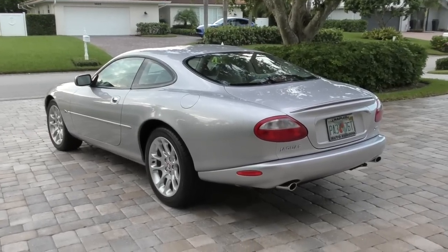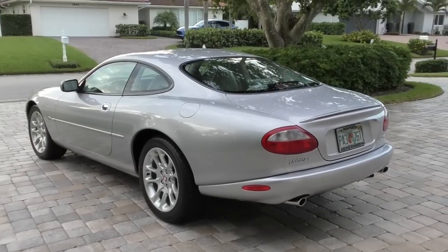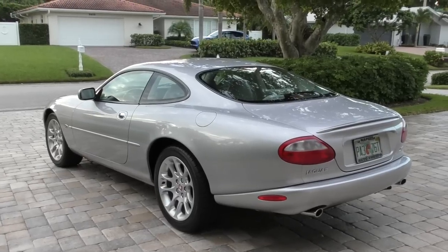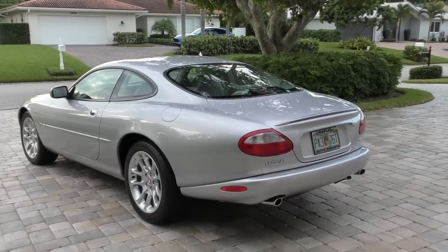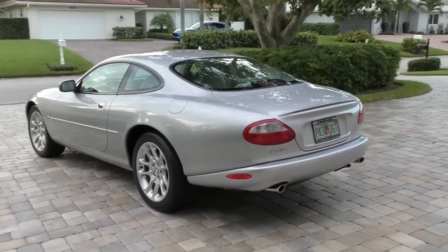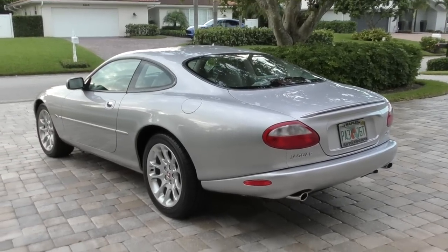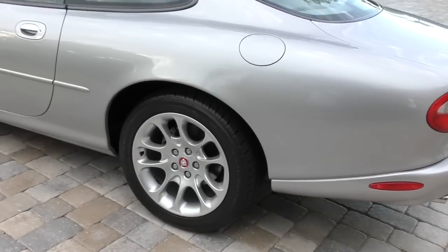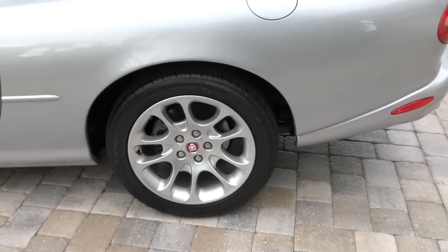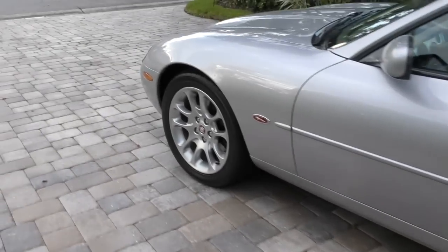If I have any complaint about it: you're spending the extra money to get the R, so why make it a nearly visual twin to the car that costs a lot less money and has a lot less power? Give us some styling cues. You don't have to make it gaudy by putting stripes down it or some kind of big wing on the back, but maybe a couple more little bits and pieces. I would say maybe the brakes — it's got very adequate, lovely brakes that work great to stop this car, but I actually think they're the same brakes on the 8. They could have given it some kind of treatment to make them look a little bit more special.